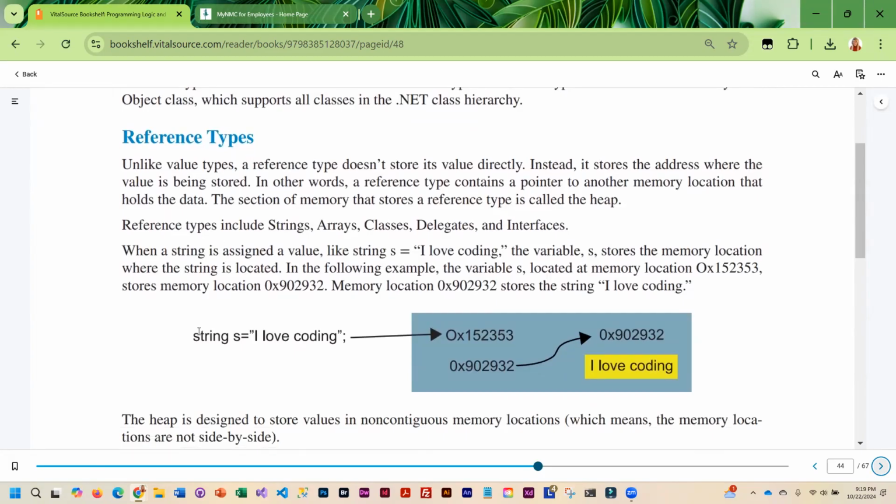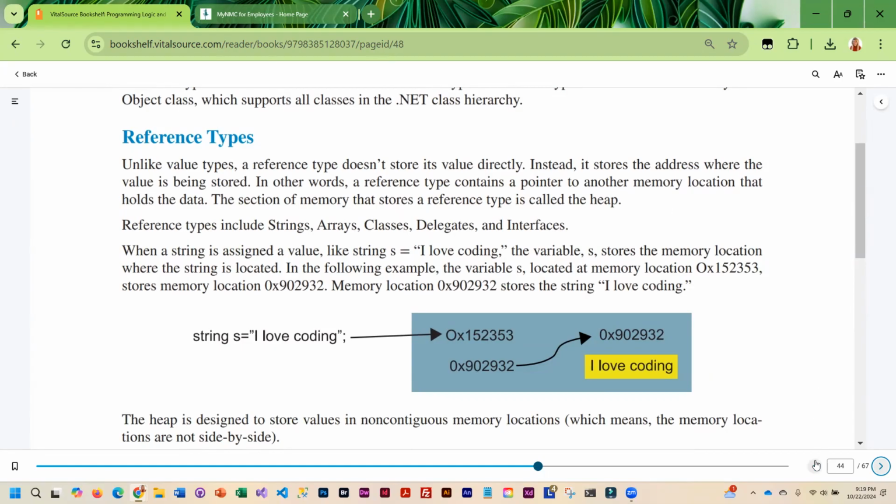So what is the difference between a value type and a reference type? Well, one difference, even though you're not quite sure what reference types are yet, but one difference that you already know is that reference types are stored in a different area of memory. So, unlike value types, a reference type doesn't store its value directly.